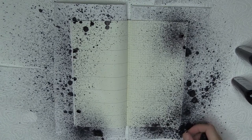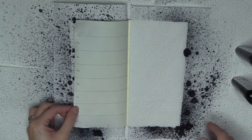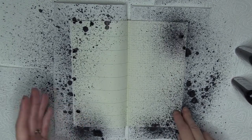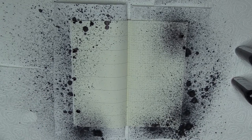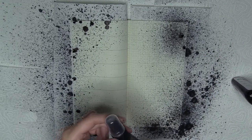Okay, so the first layer is nearly dry. And I have to say, I'm so impressed at this because look, there is no ghosting whatsoever onto the next page. It hasn't bled through, it hasn't done anything. The ink has just sat on top of the page where I put it and it has dried beautifully. So let's go in with the next layer. The next layer is going to be Bahama Blue.